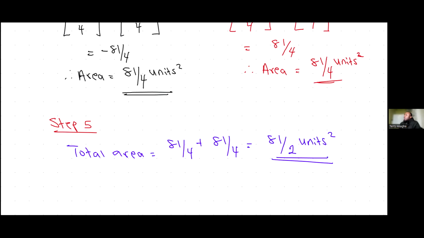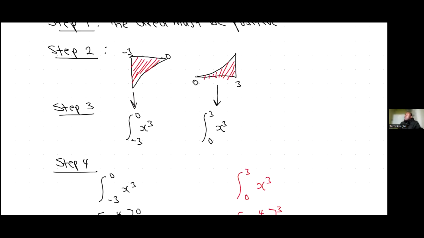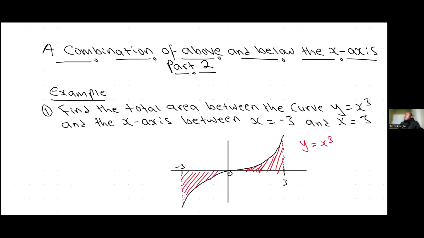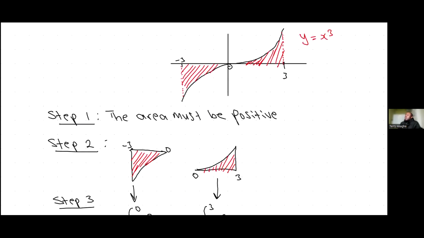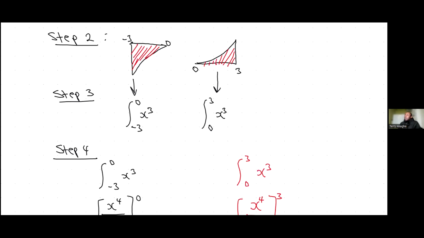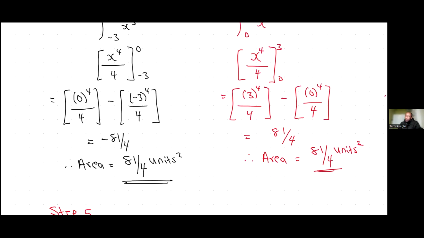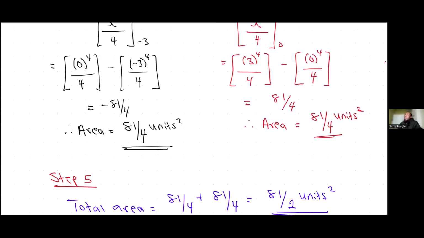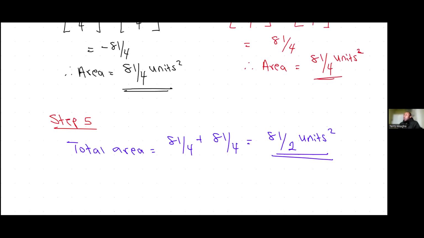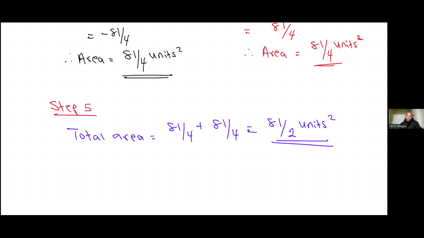So similarly, with what we did before, it's exactly the same thing. When you get a curve, you make sure it's positive, you break it down into smaller ones, you integrate it based on its respective limits, you solve it as normal, you get the area. If it's negative, you ignore the negative sign, and you add them together, and that will give you the final area for this.